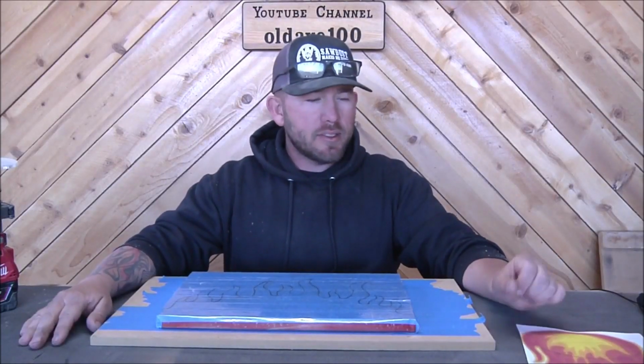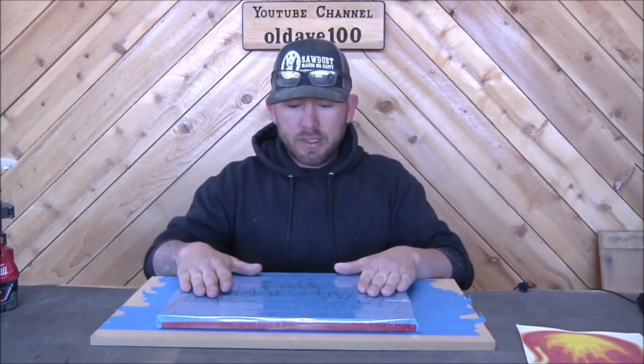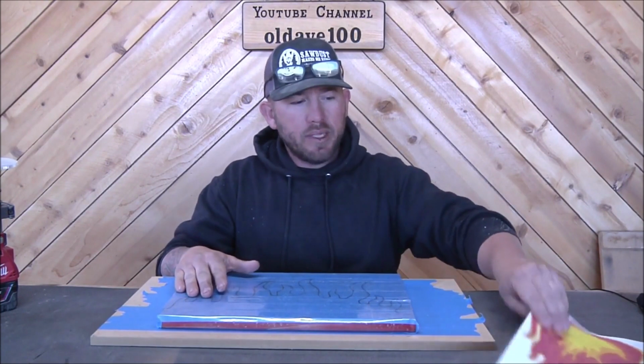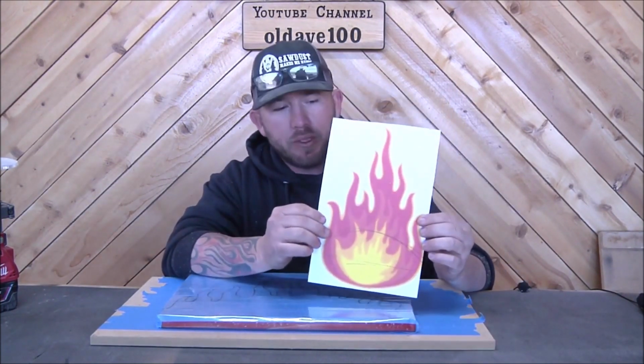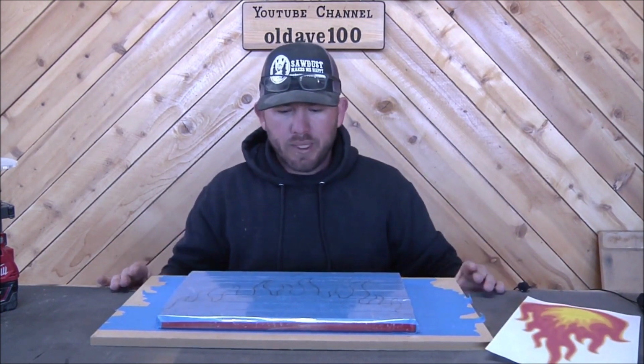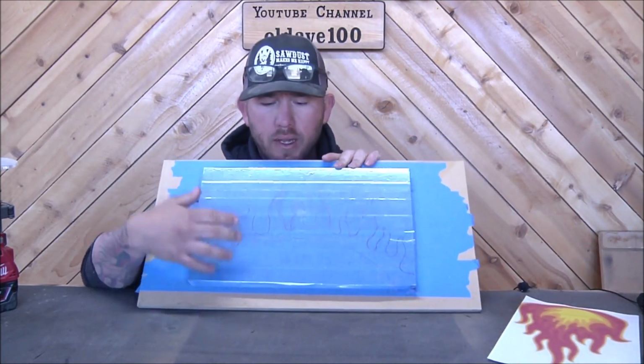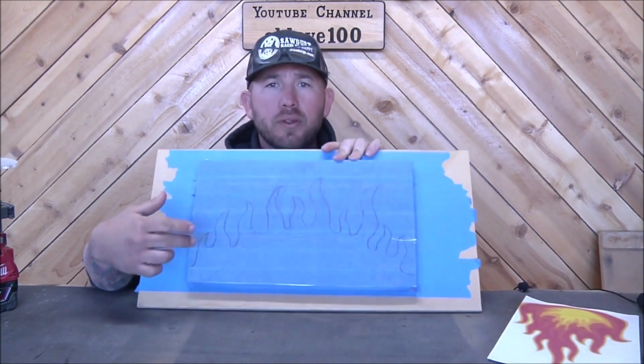All right, guys. So we got our board glued on. We have it taped. And then what we did, we're trying to draw flames. So we use this kind of as a reference. And then what we did is we drew the radius on here. And then we just kind of eyeballed the flames a little bit.